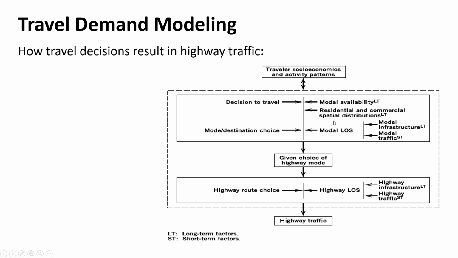And so that finally comes down here. So you decide you're going to travel: what's available to me and how close am I to everything? And then you come down to, well, I'm going to choose to use the car or I'm going to choose to walk. And where am I going to go? Oh, I really like that store better, but it's so far away. I don't want to go over there. If I'm just going to go to this close one, I'm just going to go to the Dollar General, get what I need. Yeah, I'll pay 50 cents extra, but it's okay. So there's that mode choice, and that's part of that spatial distribution piece.